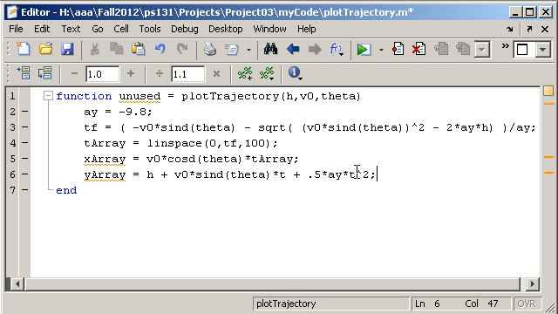Alright, now t is an array, and if I just raise it to the 2 power, it's trying to square that array, and I just wanted to square each element. So I put a dot in front of an operator that says do it on an element by element basis. So I read that as t dot squared, or t dot power 2. Then presumably I just plot x array, comma y array. Let's see what happens if I save that and then run it.